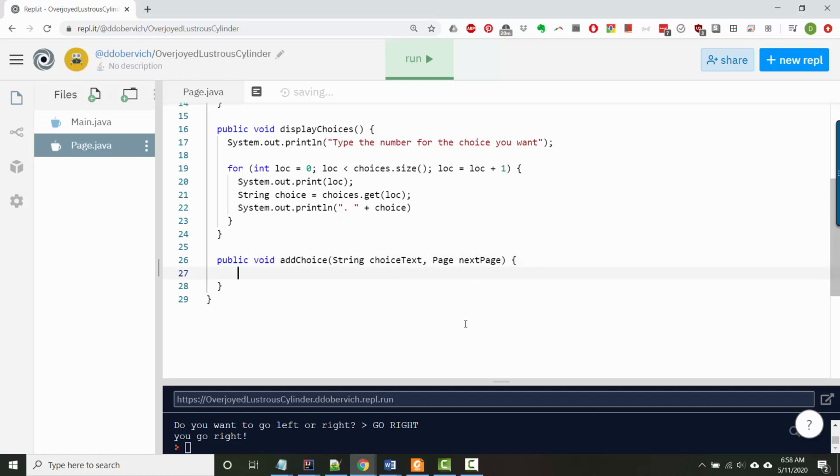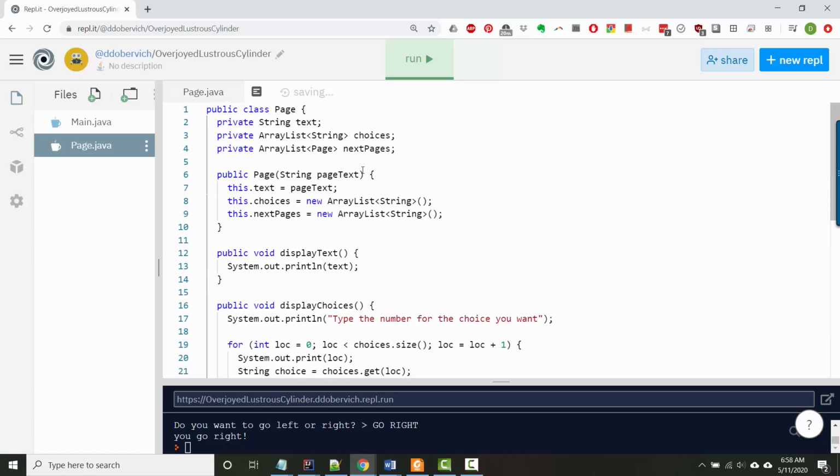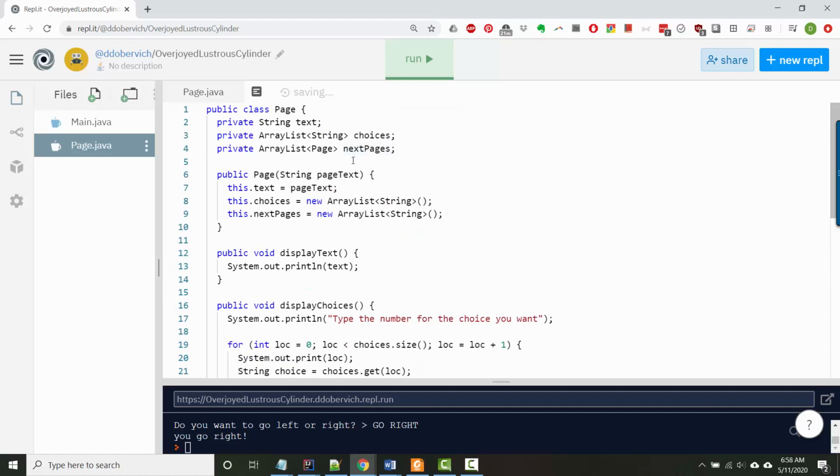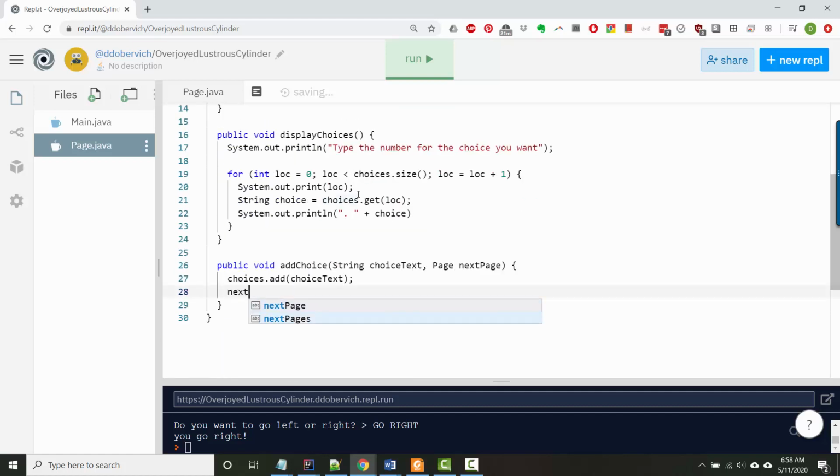And so all we really want to do is add both of these to the end of the lists here. So I'll say choices.add(choiceText). And then I'll say, what did I call the list of pages? nextPages. So nextPages.add(nextPage).